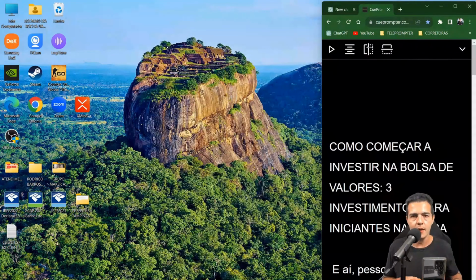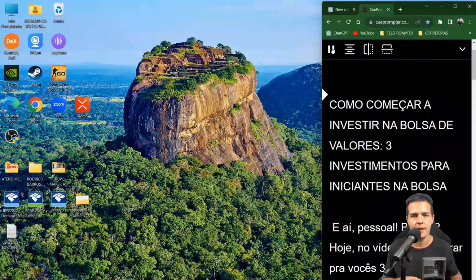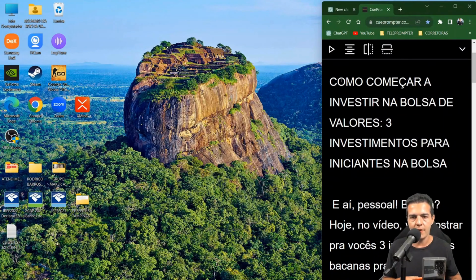But here on play, right? You'll see that the text is moving here. It's moving. And it doesn't get stuck like you're seeing there because I'm recording, okay? So it goes at the speed you're going. But here's the thing. If I leave it like this, what's going to happen is that I'll read, but if I go too fast, I'll read way too far down.